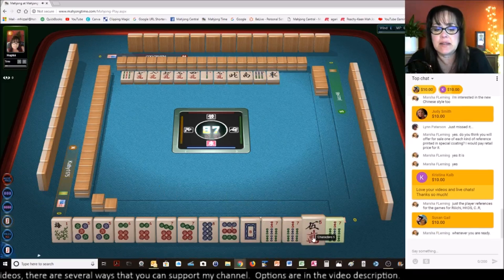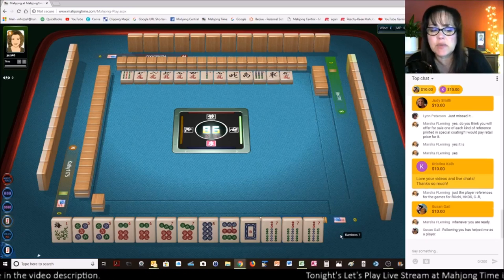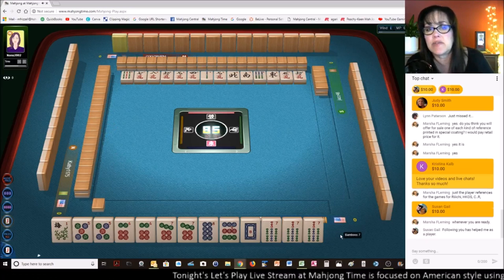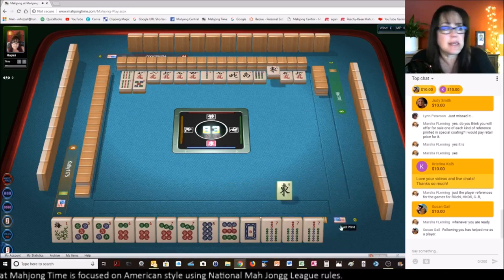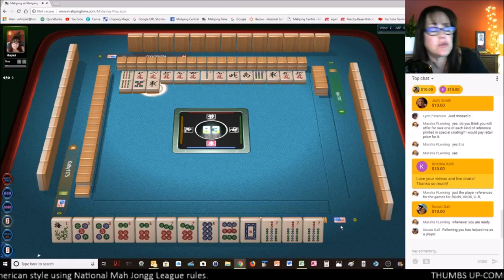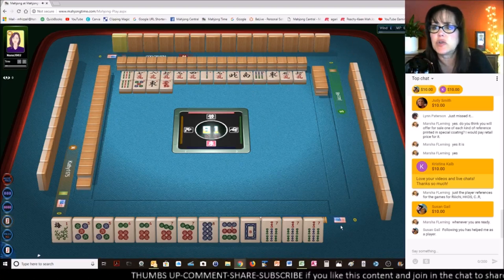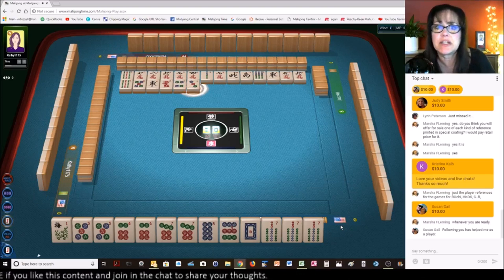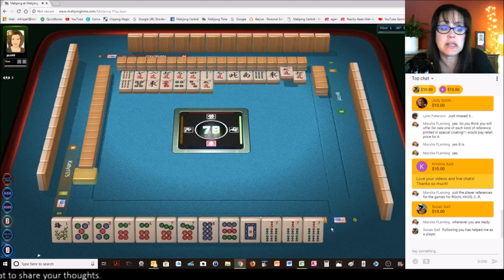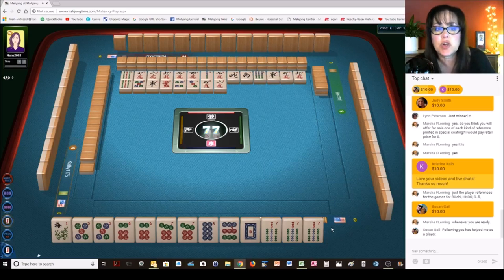This pair hand is really coming in — oh my goodness, we just got a pong of sevens! I don't think we can leverage that at this point because we have three pairs making up six tiles versus three sevens with no other tiles to use. I think I'm going to sacrifice the pong — the pair hand is going to be the best hand to play. Susan, I'm so glad the videos have helped you. I'm going to be trying some more strategy theory — I want to focus on jokers.